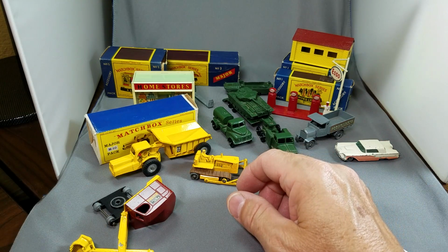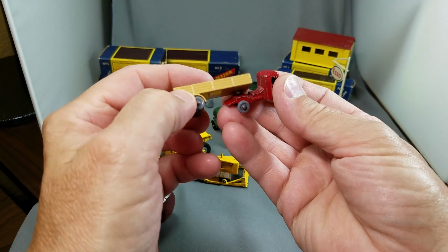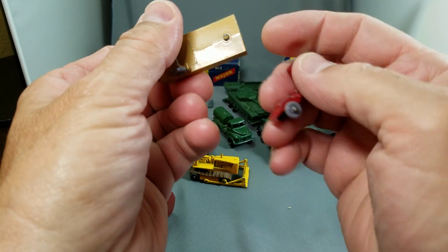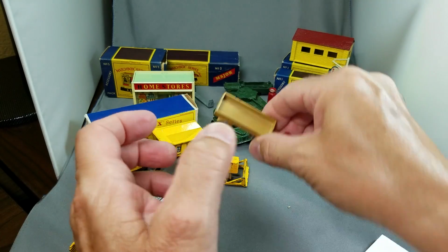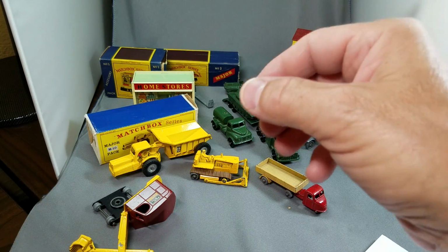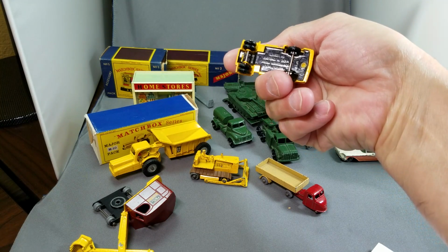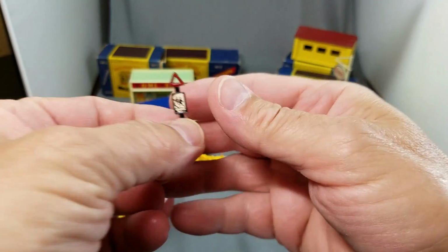All right. And, oh, my little favorite guy here. What is that, like number 10 or something? The mechanical horse and trailer. This one has got the things worn off of there, but still cute. Yeah, cute little guy. Oh, and the air compressor truck. Love that one. What is that? That's number 28. Oh, and there was a set of road signs.